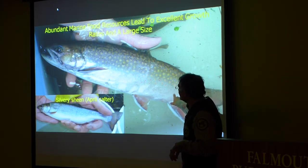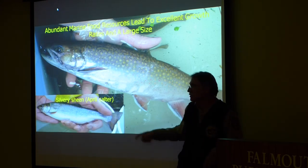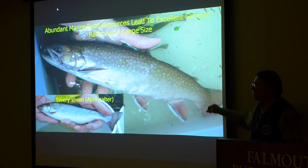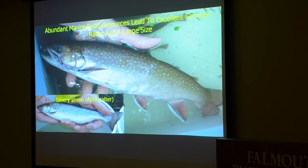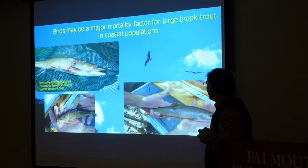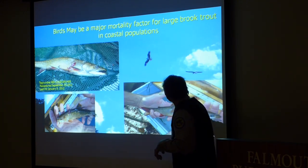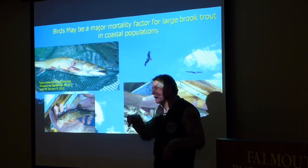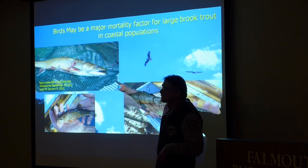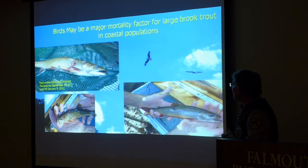On this fish, if you look right here, there's a little mark — that was a bird talon that went in there. This was one of the largest fish I've seen from Redbrook. So birds can be a major source of mortality for these coastal brook trout populations. We routinely find that the bigger fish have some sort of bird scar on them, generally from ospreys or great blue herons that dart down and hit the fish. Some fish had their intestines exposed, yet that fish actually survived for a couple of months. But not all of them survive — I've had reports of brook trout being carried off in the talons of osprey at Redbrook and other streams.